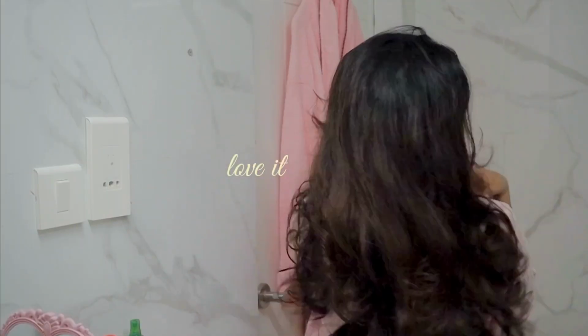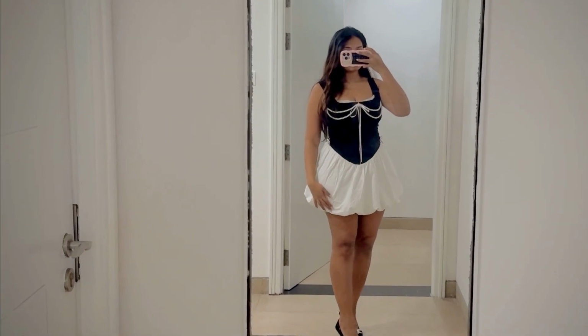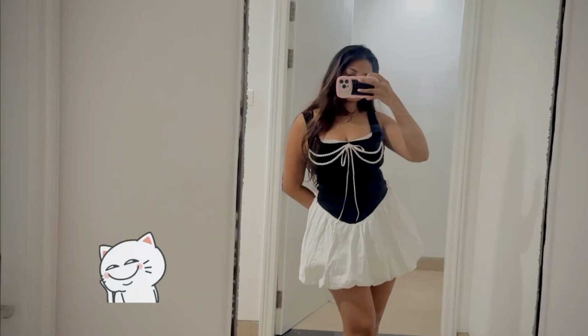This is literally so cute, you guys. And that's my outfit for New Year's. It's actually a dress that was strapless and kind of plain, so I just added in this cute little top.